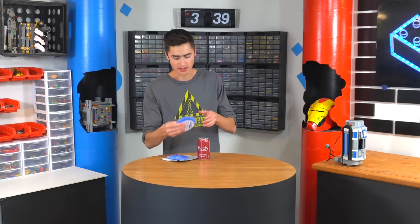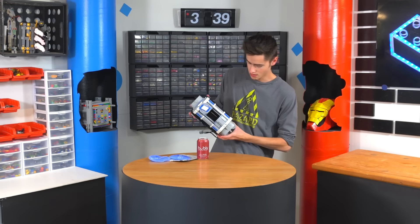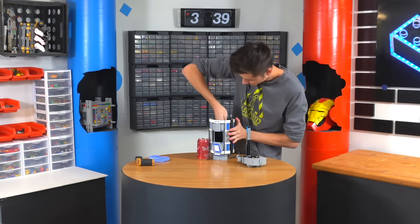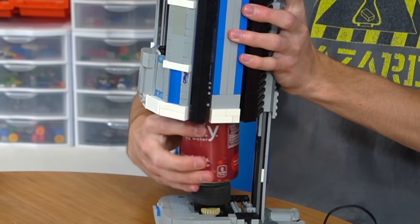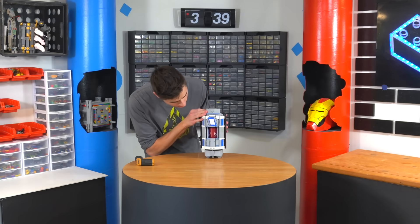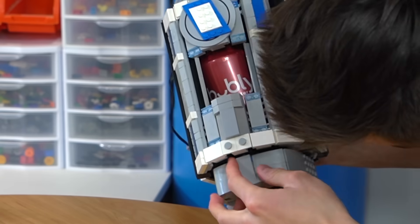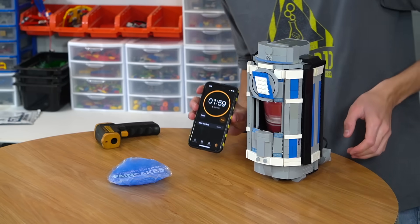We have two of these ice packs that are more frozen now. We've finished our creation, and we can undo it by just clicking this little thing right here — and there we have our chamber. If I turn this on, a little tire spins and that will spin the drink. We take this off, put in the cold packs, throw both of those in there. Now the slide is attached and we throw in our soda. It looks pretty tight, so I'm a little scared this won't work. We'll plug in the back part and flip the switch. Maybe just do one ice pack, because the second one isn't fitting. We close it like this, snap it down at the bottom, get the timer on the phone, and we're going to set this for two minutes.